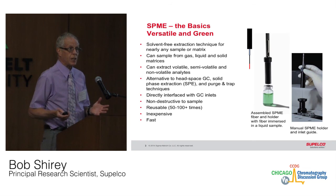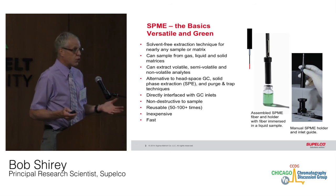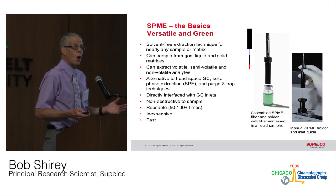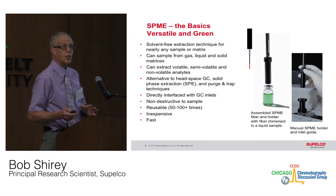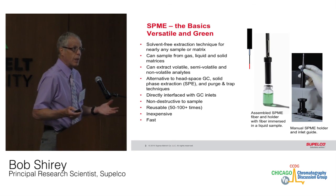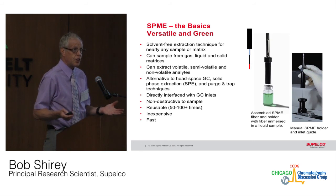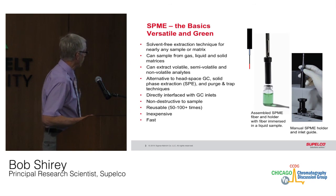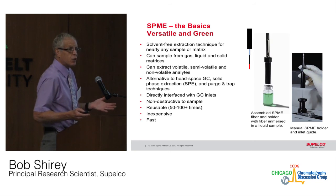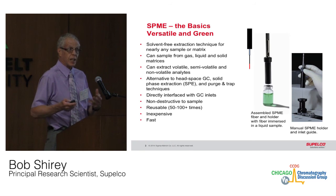Basically, SPME is a solvent-free extraction technique. You can extract from a variety of matrices. It can extract from volatile to non-volatile analytes. It's an alternative to many other extraction techniques, or in many cases complementary with them. It can be directly interfaced with GC inlets without having to modify your GC. It's non-destructive to the sample. It's reusable, which makes it fairly cost effective, and it's fast and easily automated.